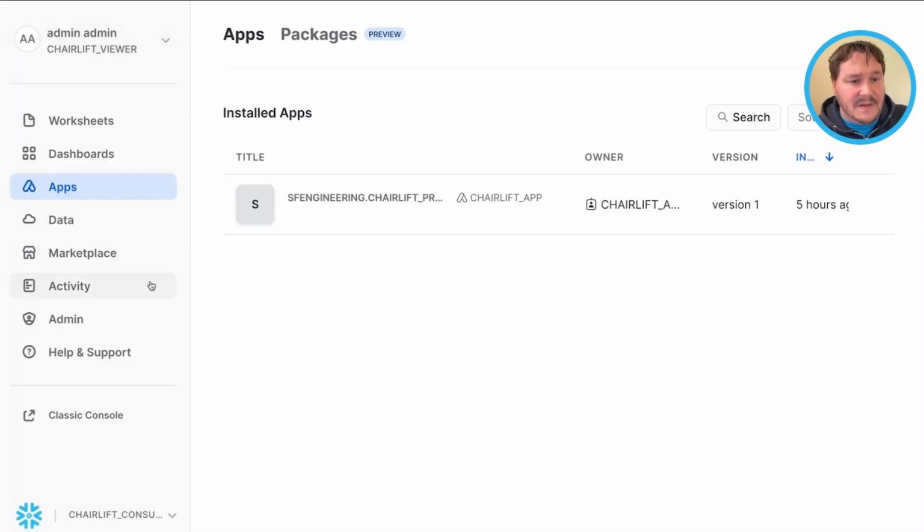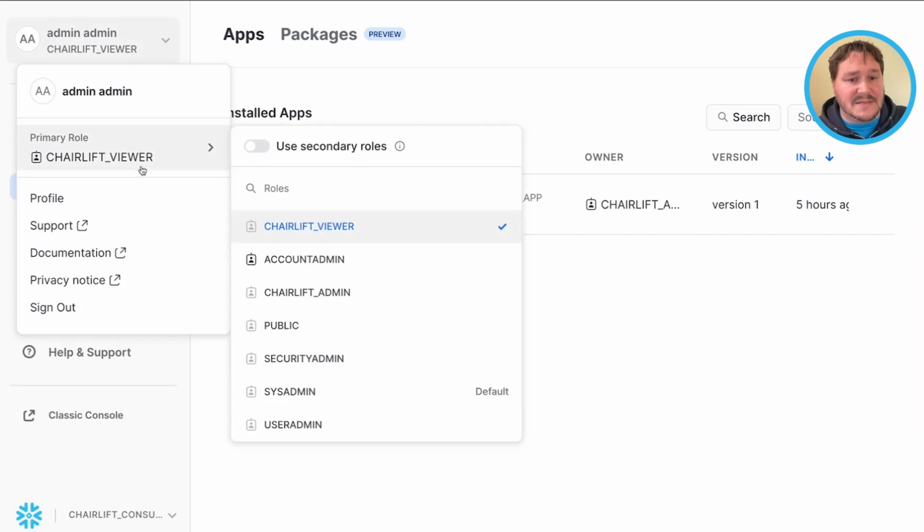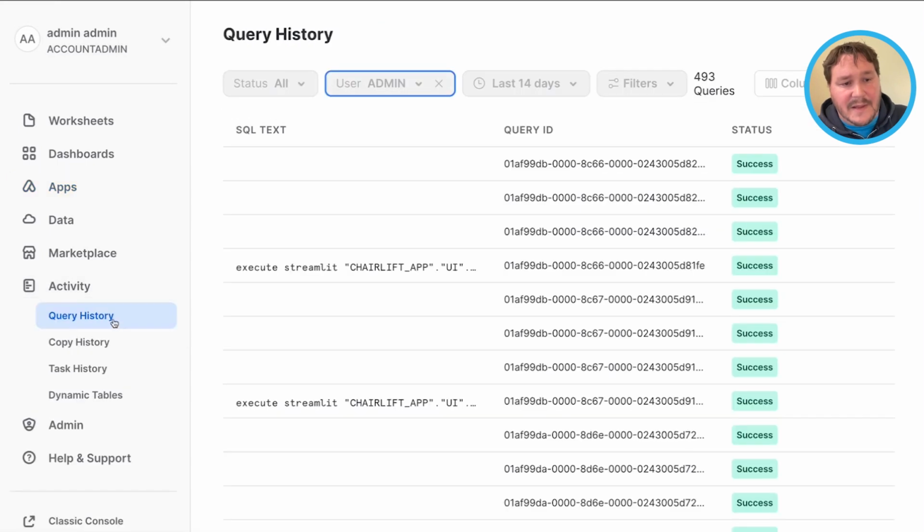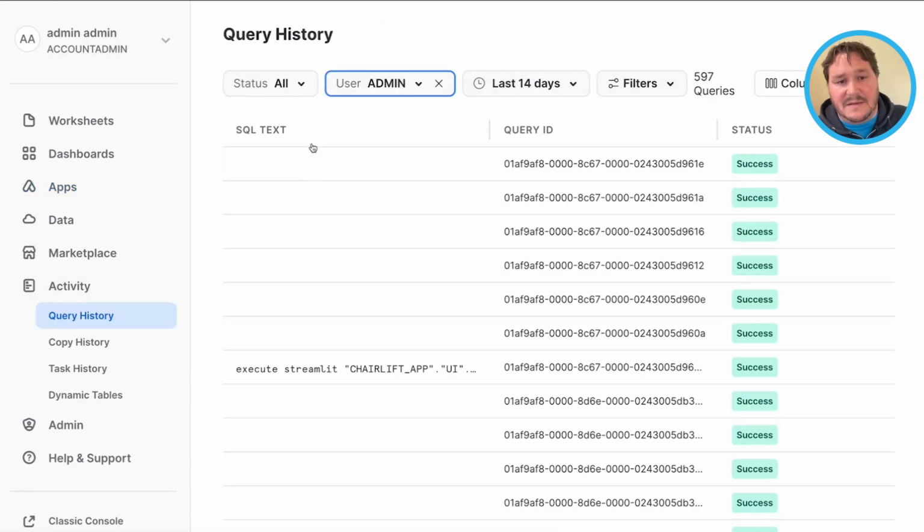And then finally, I think one of the other things that's relevant to a developer and also to a consumer is the fact that if you were to go as account admin and look at the account activity, you'll actually see that in query history, the SQL text of the various things being run by the application is redacted. Interestingly enough, you'll also find that all of the contents of the stored procedure in the app, even though they will show up as stored procedures that are in the system, the actual stored procedure method bodies are completely redacted as well. And this is to protect the provider's code from the consumer.